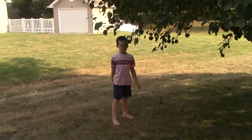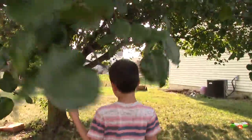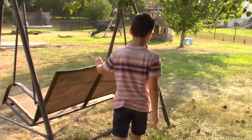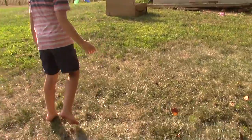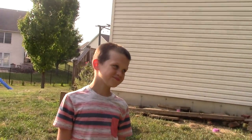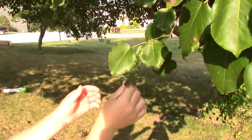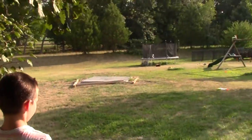Do you know what Annie's favorite food is? Leaves. Well, she will eat leaves. I think she sucks all the flavor out of them and just spits them out. Maybe she likes the crunchies. But she will come over to you holding her leaf and say, hey, lettuce, because she thinks it's her lettuce. And it is her lettuce. Is that a fresh green leaf? Oh, wait, nope. It has bad spots on it. Did this thing get eaten by a caterpillar? This thing's pretty fresh. Okay, stop talking about leaves. I'm putting a shed over there.